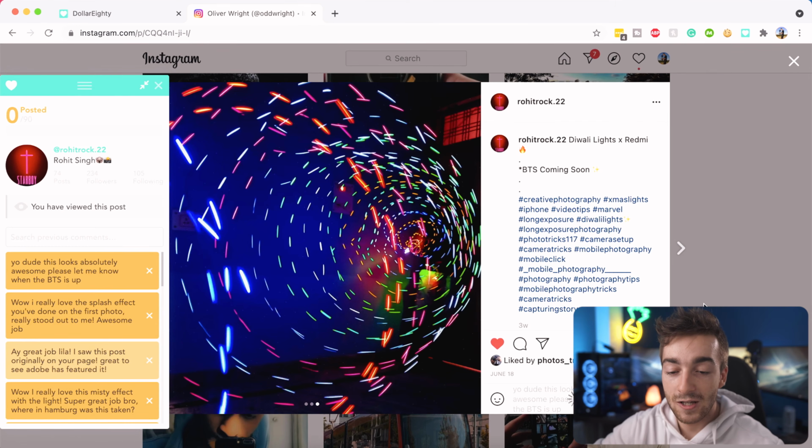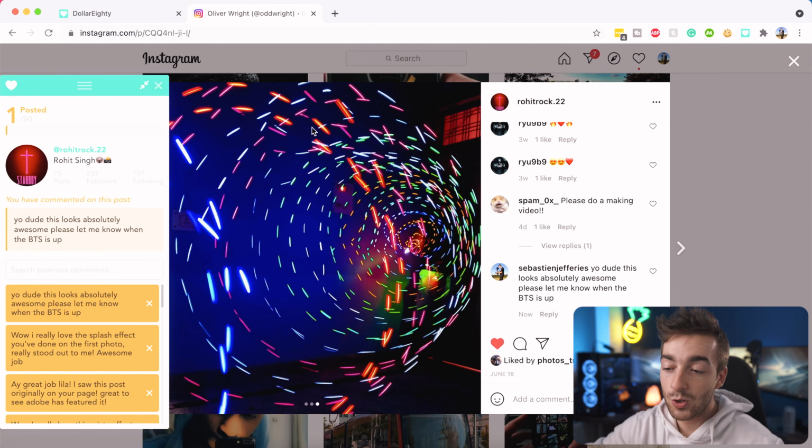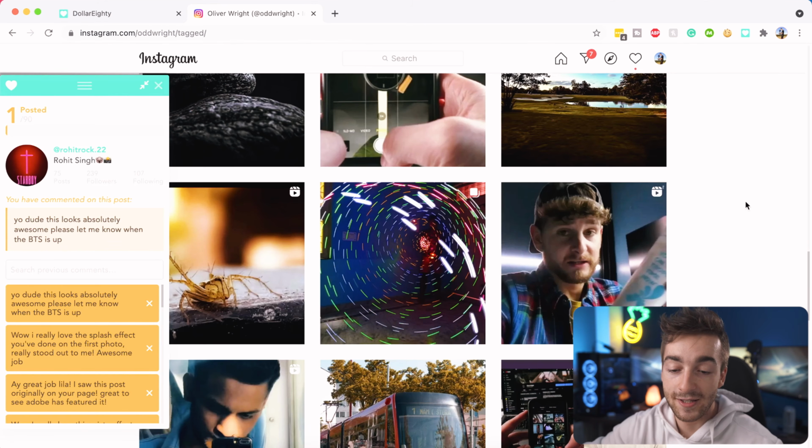I'm going to press post, and then I've just left my comment, and you can see on the widget that it's updated my recent comment to this. So I can then click on that comment, and then that'll paste that into another post that I found. But obviously you only want to do that if it's relevant to that specific post. And you can also see on the widget it's added an extra comment, so I can keep track of all of the comments that I've made.